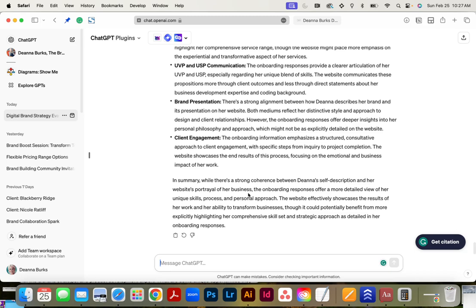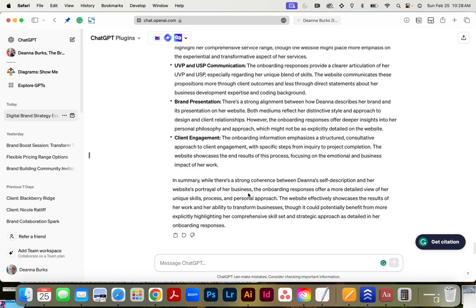So that may be something to look at and try to make those two parallel and uniquely align so that that is represented. There's a strong alignment between how I describe my brand and how it's presented. The onboarding information emphasizes a structured, consultative approach to client engagement. The website showcases the end results of this process, focusing on the emotional and business impact of her work.